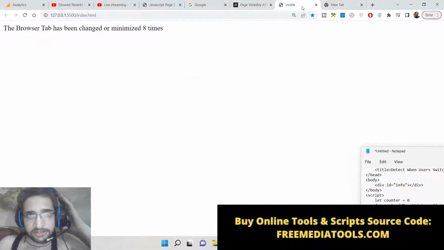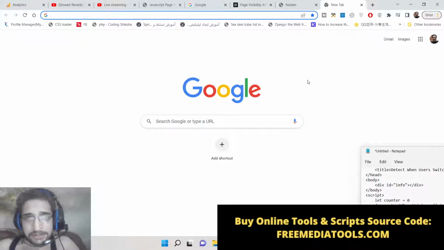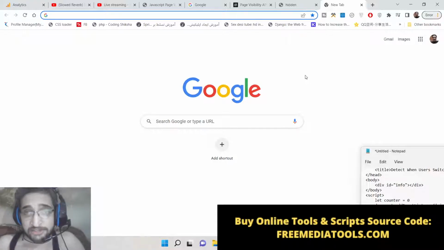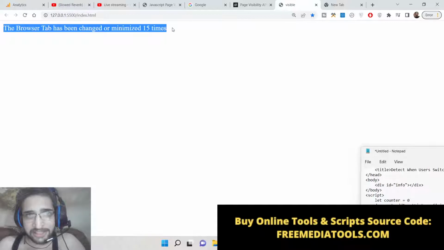In this way, guys, you can use the Page Visibility API to detect whenever the browser tab has been changed or minimized, whenever the user has changed the tab or minimized the window. You can handle this using the Page Visibility API. I have shown you the complete example.